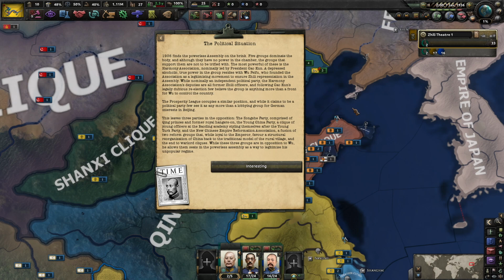While nominally an independent political party, the Harmony Association deputies are all former Zili officers. Following Qiao Kun's legally dubious re-election, few believe the group is anything more than a front for Wu to control the country. Prosperity League occupies a similar position, and while it claims to be a political party, few see it as more than a lobbying group for German interests in Beijing.